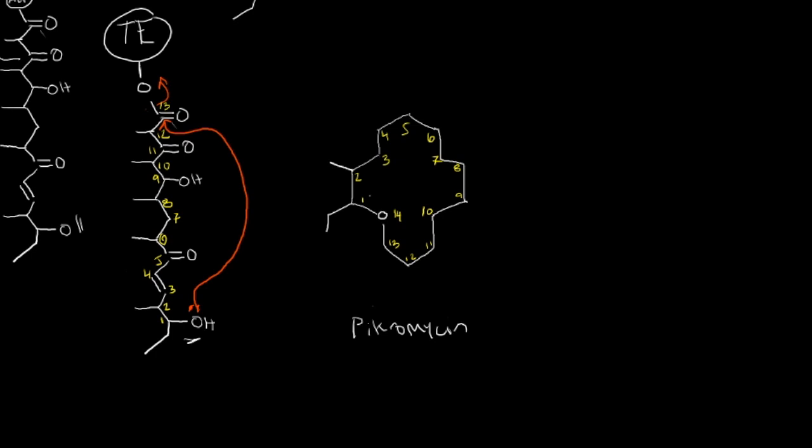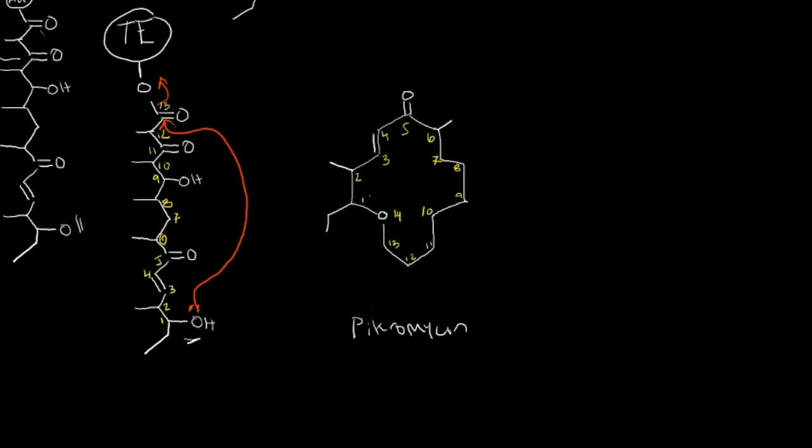And then for the 3 position, you can see we have an unsaturation there. So the 3, 4 position has the unsaturation. That was malonyl-CoA, so there's no methyl group. Then we go to the 5 position. There is a ketone, so no reduction occurred at that position. Then you have 6, so it was methylmalonyl-CoA that did the condensation.